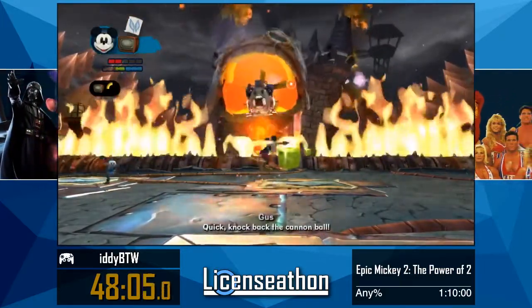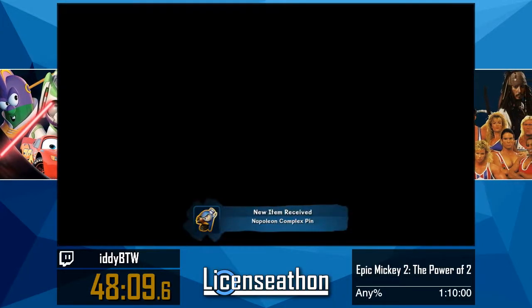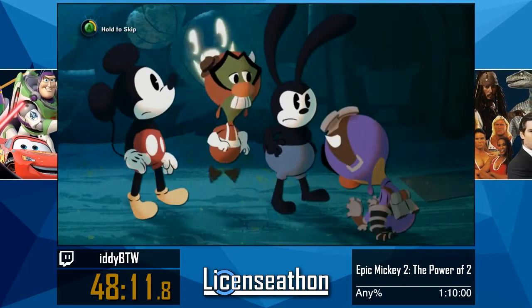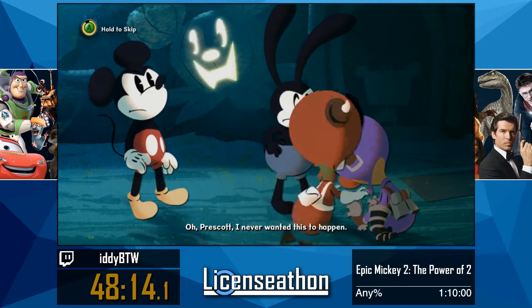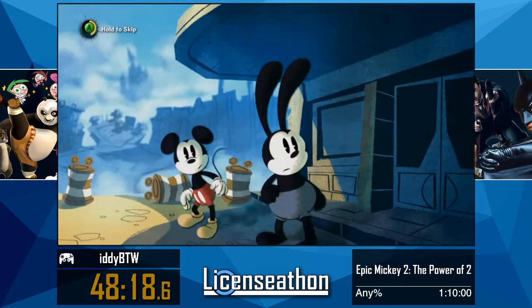Quick, knock back the cannonball. I got super lucky and he did 3. So that's the end of the boss fight. I got really lucky. Prescott. That was an okay fight. I got toxic balled twice, I think.